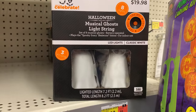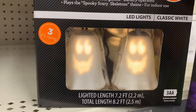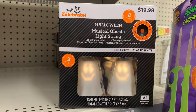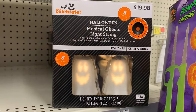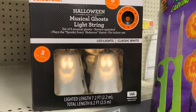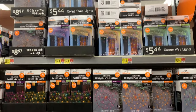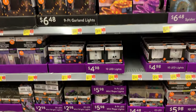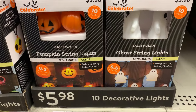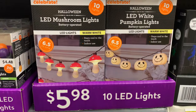This is a really cool light set — it has animated singing ghosts on it, only eight but it's pretty neat looking. This set is $19.98. There are some more light sets in here including a lot of spiderweb and cobweb type designs, ranging in price from about $5.44 up through $8.97. There are also some rope lights and more shape lights — these little jack-o'-lantern and ghost light sets are kind of cute. They're only $5.98 and you get 10 lights in each.